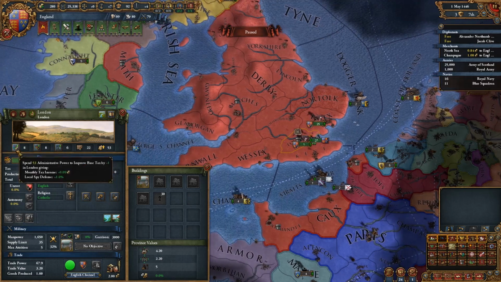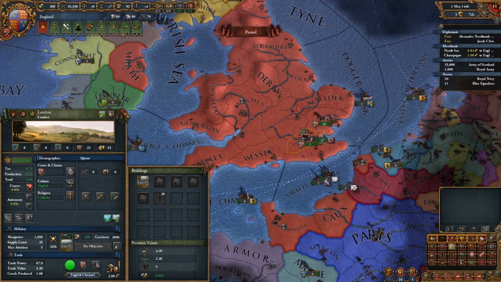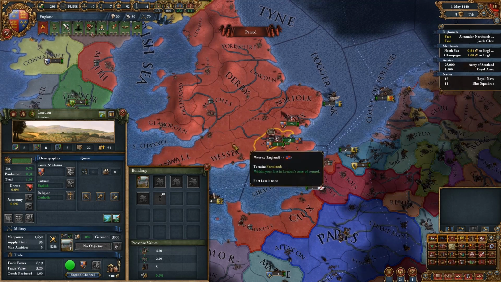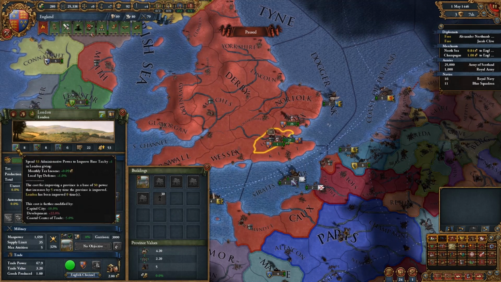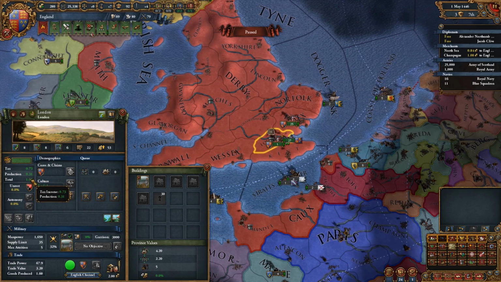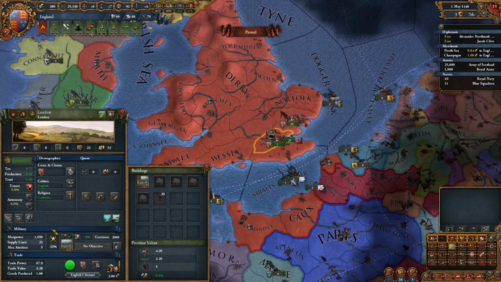So if we actually go ahead and click on a province, so if you left click on any province, it will bring up the province view. Let's look at London, because London is our capital. And we can see here, it tells us in this little box what our tax, production and our total is here. Trade is down at the bottom, so we'll talk about that later.